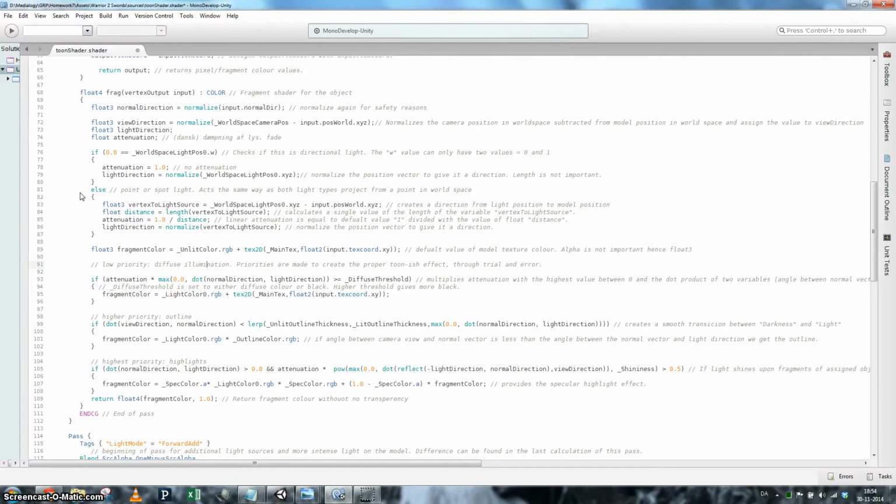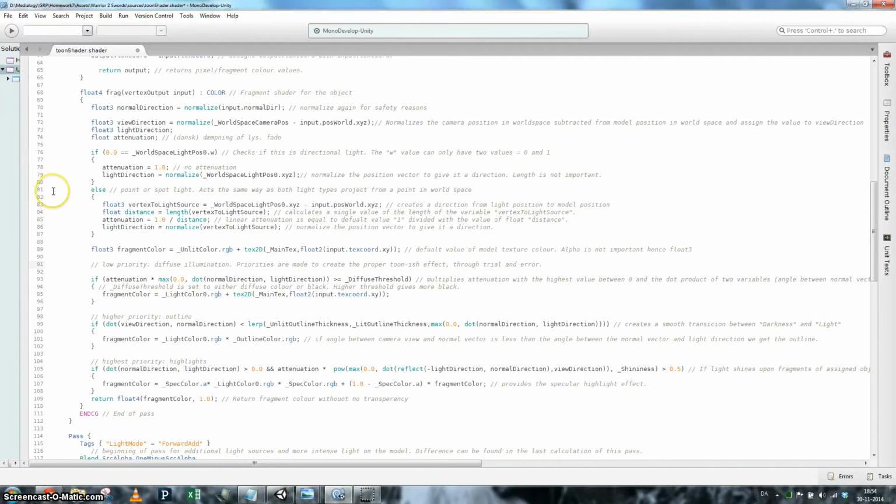And now we go through the else statement. Here in the first line, we create a direction between the light source and the model. Then we use the predefined length to calculate the length of the vertex to light source, which we call the distance.